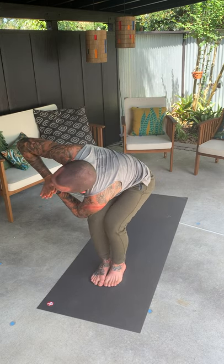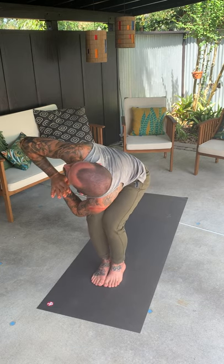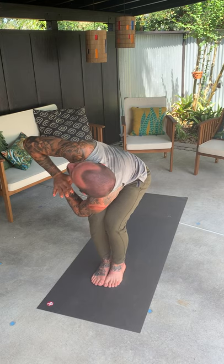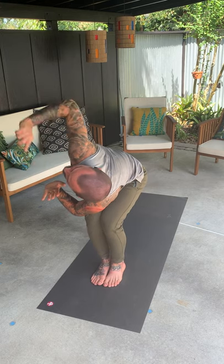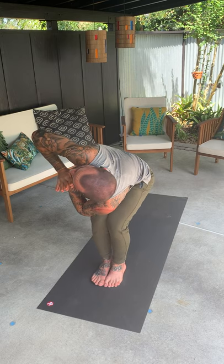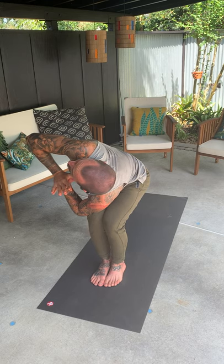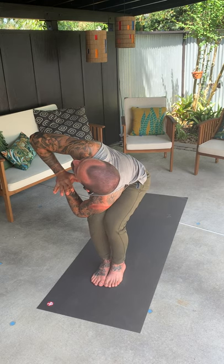All right, so sinking the hips low, making sure knees stay in line with one another, rotating over the right shoulder, right? As you try and point your chin towards the ceiling, right? Even if it can't quite get there, right? Just think about moving in that direction with every exhale. Breathing deep from the belly button here.